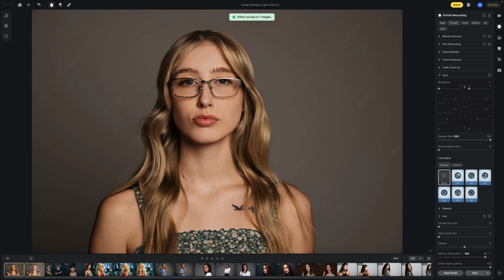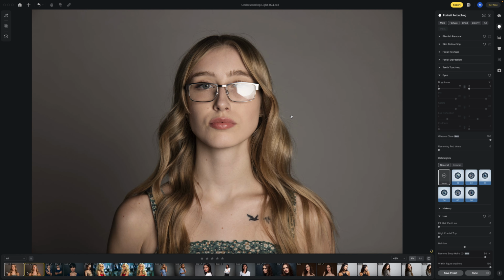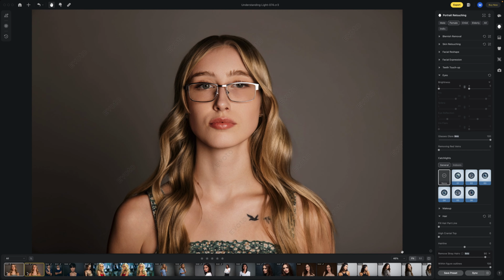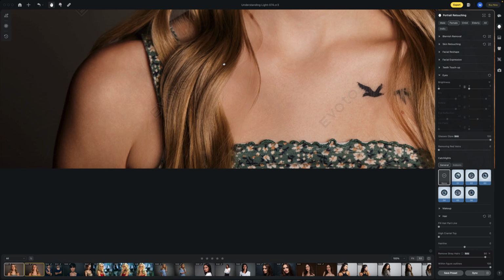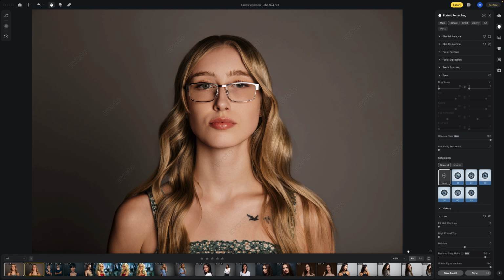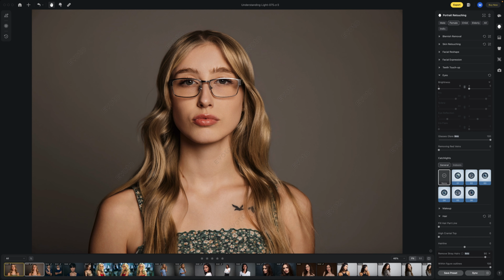Now watch what happens when I go to this second image here. It's going to apply all of those adjustments, so it's updating that right now. Boom, done. So the flyaway hairs are gone. The glare in the glasses, gone. The armpit fat, gone. Everything is gone. And so I only had to do that once. Of course, I can save that as a preset.